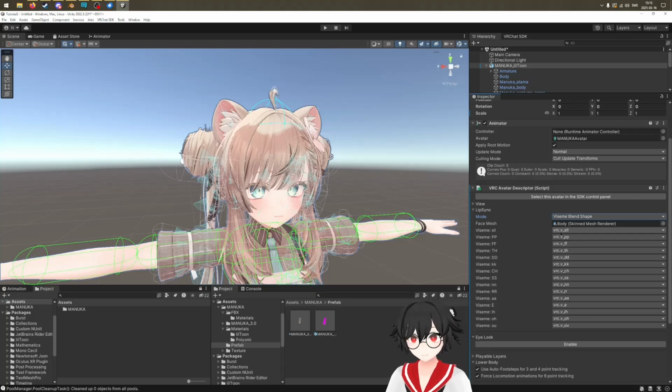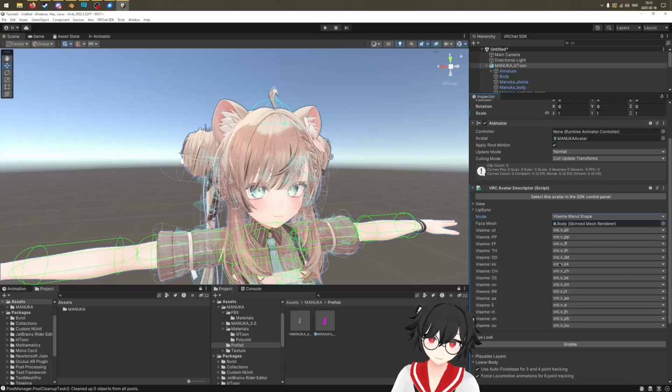Now, most avatars on Booth, they have the VRC blend shapes, but if you don't have the VRC blend shapes, like if it's an MMD model, you have to select vowels instead, and then you can skip all of them.